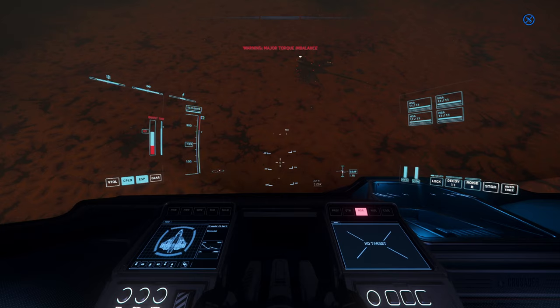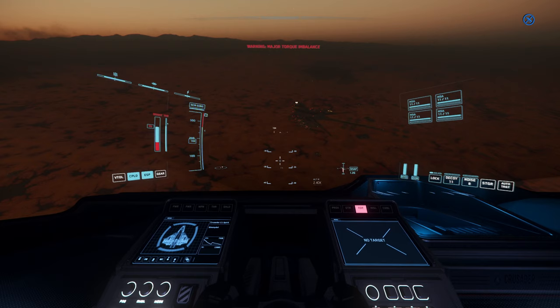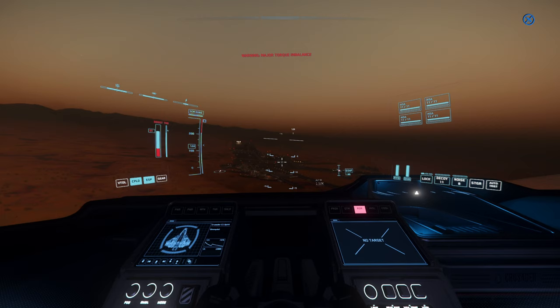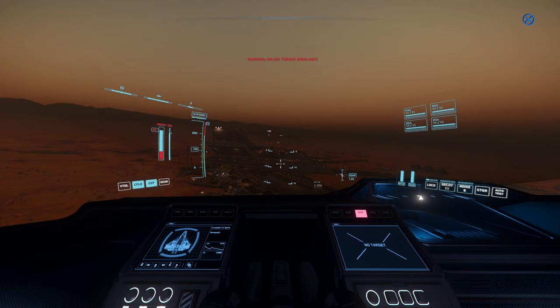Maybe if I come in low, I might be able to be protected. Maybe come off radar if I go low. I don't think they have that yet in Star Citizen, but that would be cool. All right, we're getting pretty close. Maybe if I can land here on the outskirts. All right, guys, we're coming in hot.